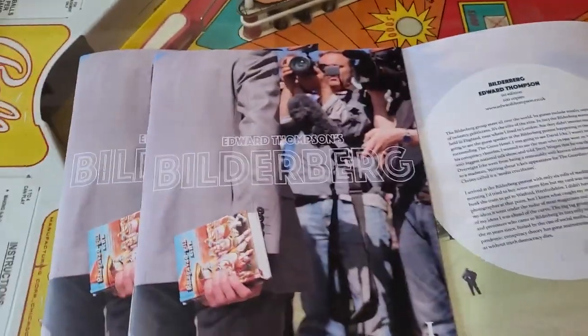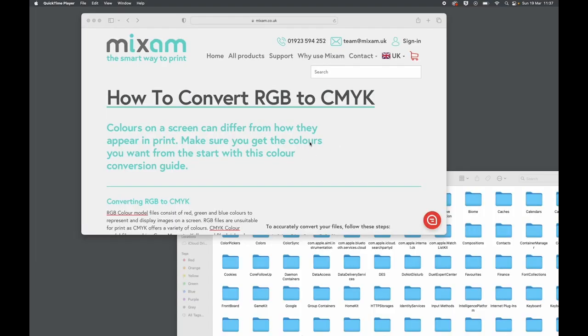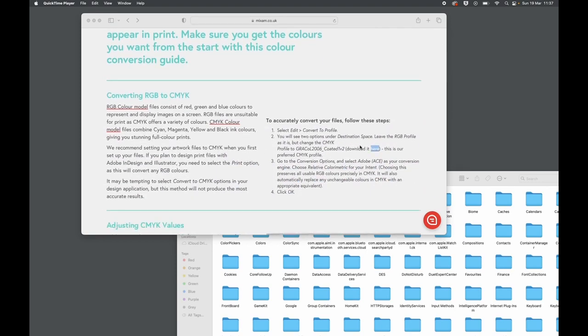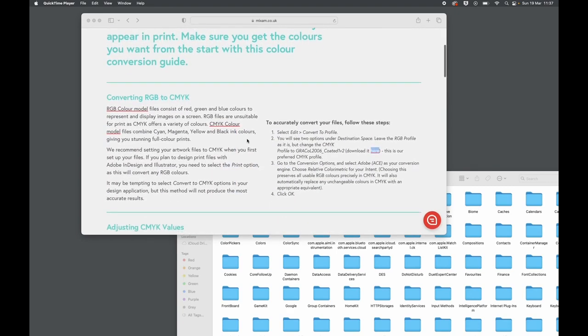That's nice. One of the things you're going to have to do is convert your file types from the usual RGB, which is how you're normally viewing them, into CMYK. And every printer is going to have maybe a different sort of profile. So look, this is Mixam. They're in the UK. They're super reasonable. And I just thought it's worth having a go with them, you know?